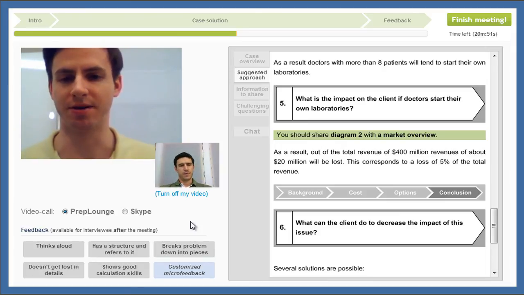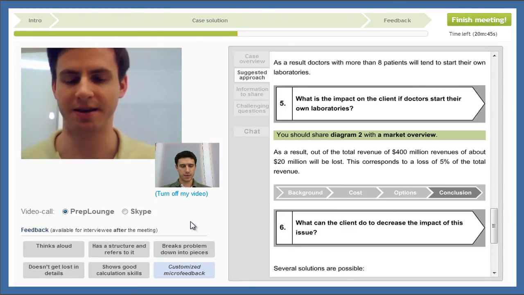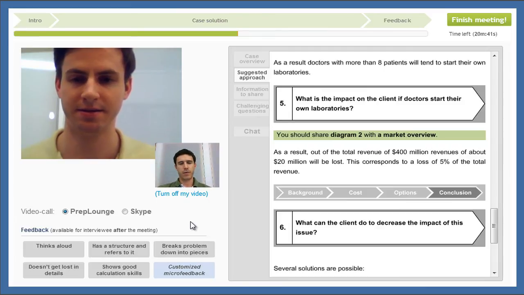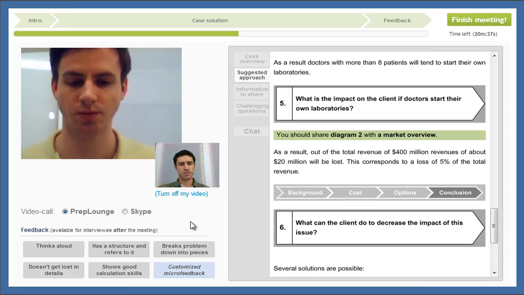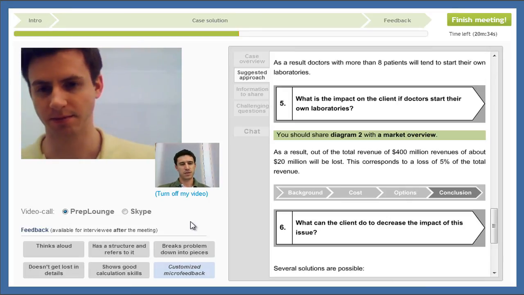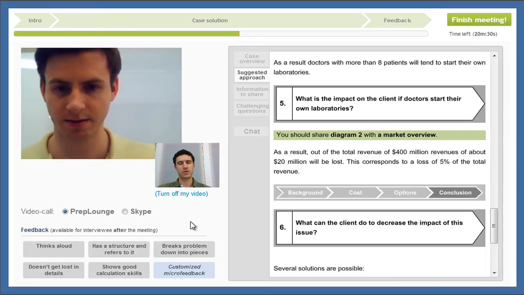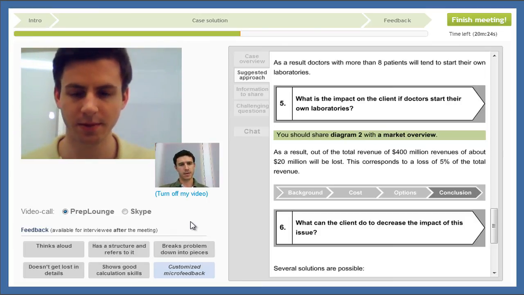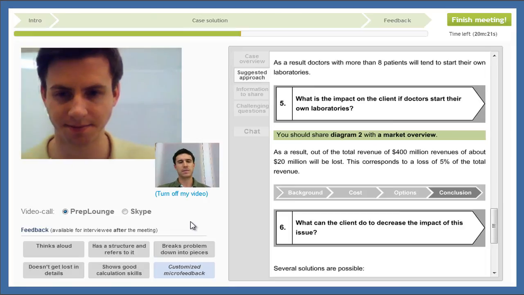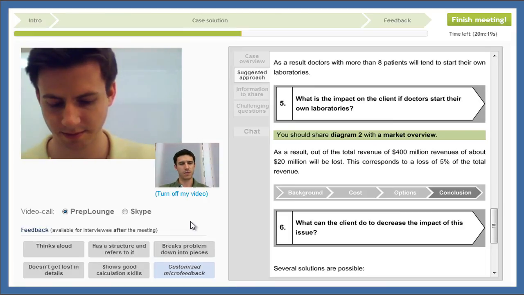I mean, to kind of conclude that. Well, exactly. So our time is running out. We already learned a lot of things. So can you wrap up what you learned and conclude the case? Recommend what the client should do about this new situation with doctors opening labs? Okay. Take your time to structure your closing if you want.